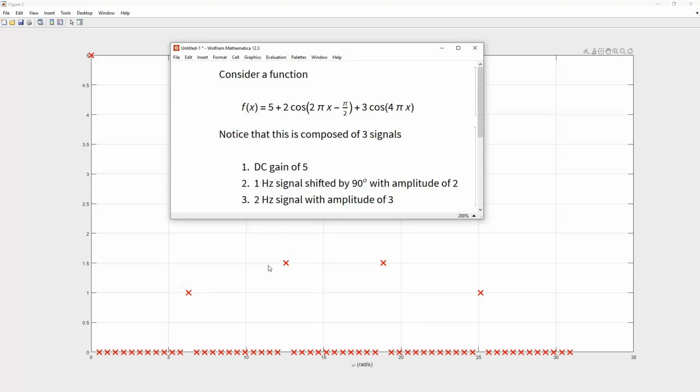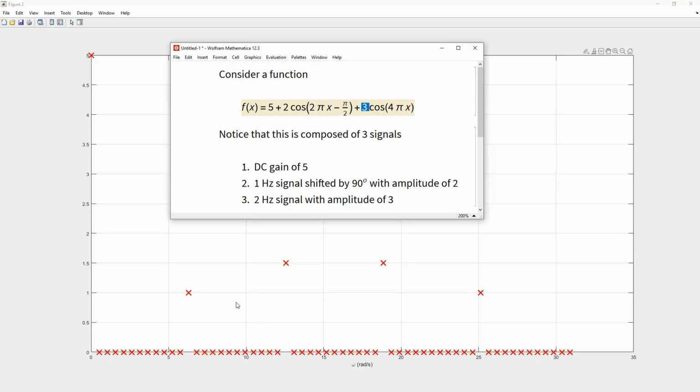Now what's interesting though is notice here that this amplitude is 1. Right? But we said here that the amplitude was 2, right? That's where you pick up the other amplitude here at the mirrored end here, right? So there's another higher frequency signal here which also has an amplitude of 1. And the reason we're getting this symmetry is a little bit due to this aliasing phenomena. So basically this one should add up with this one to get us an amplitude of 2 in the sampling, and this 1.5 should add up with this 1.5 to get us the 3 here.